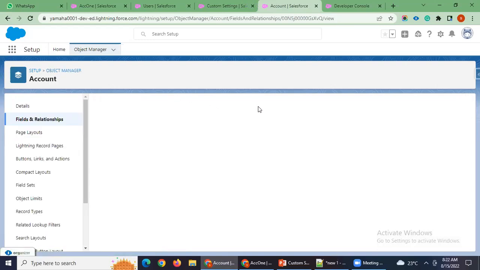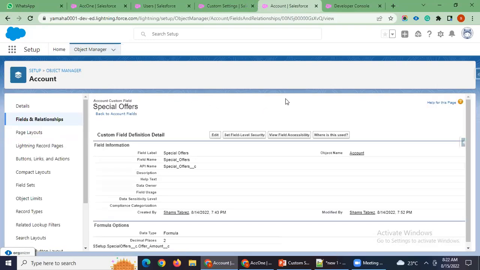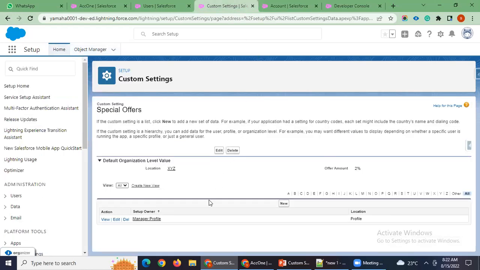So now I have a requirement. Tell me, you want students only. For example, I want to add a standard Salesforce profile. For that profile, I want to give a 3% offer. So where do we have to make the changes, sir? Can anyone tell me? Custom settings. Where do we have to go? Custom settings. What do we have to do here? Custom settings, New.